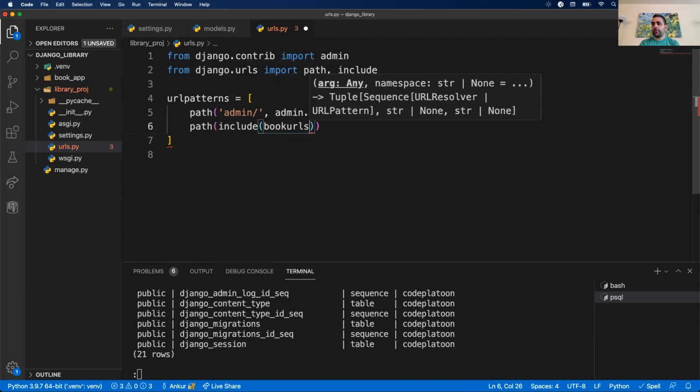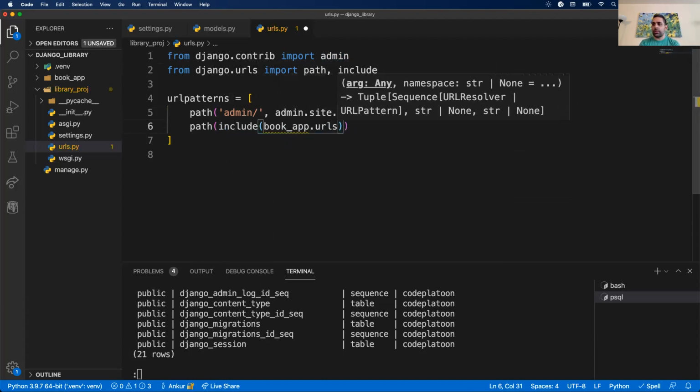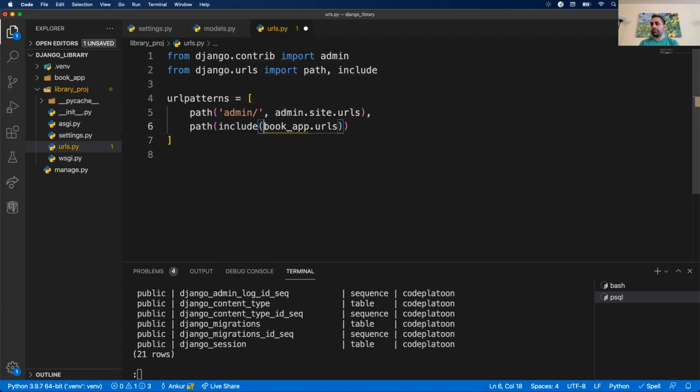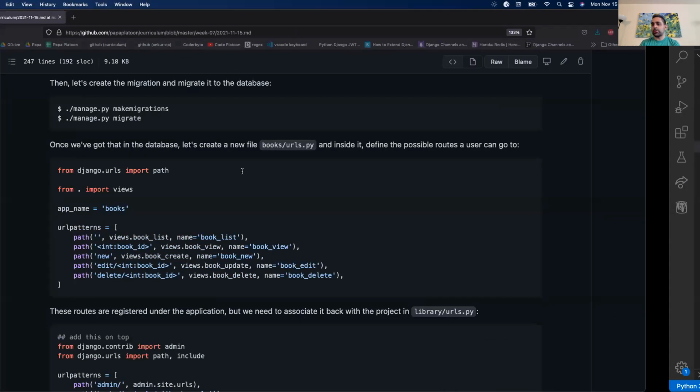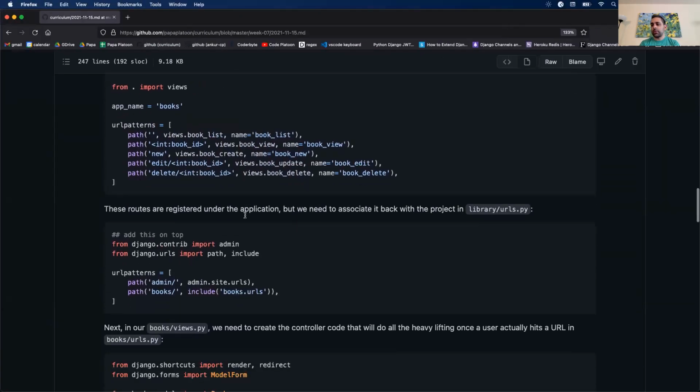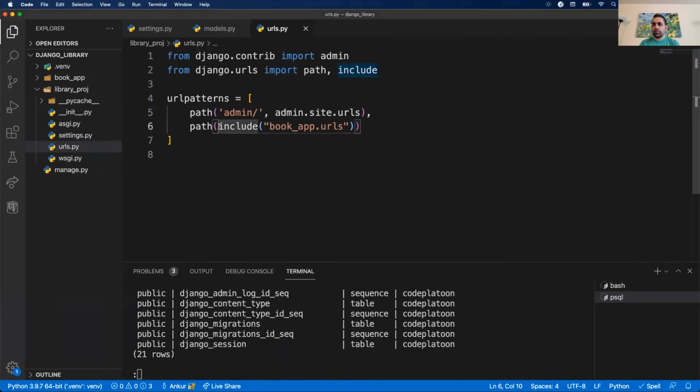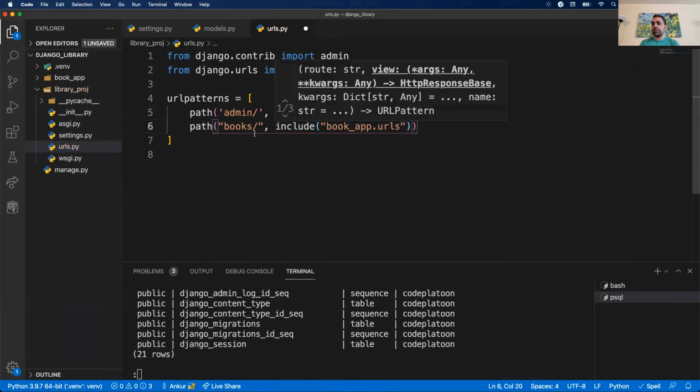Sorry, typing and talking, not the best. Book app is our app name. .urls is the module. I think we need that in quotations. Make sure. So, yep. We want to give it a path name, that's what I forgot there. So the path will be books/. All right, so this is going to be our URL base.